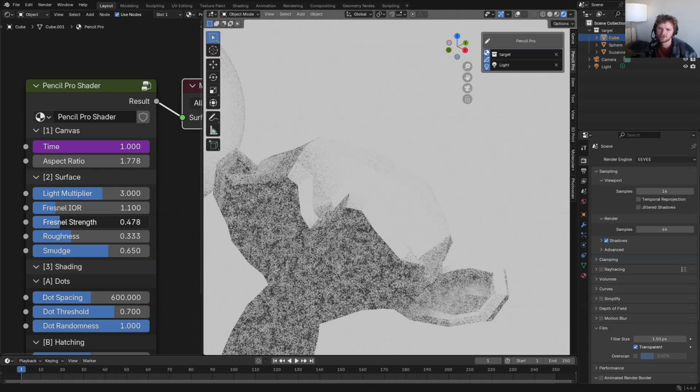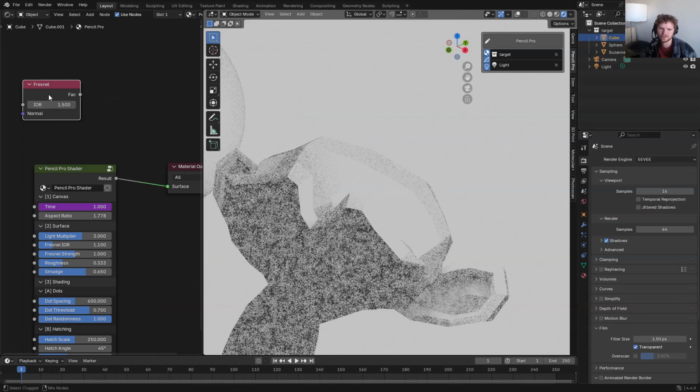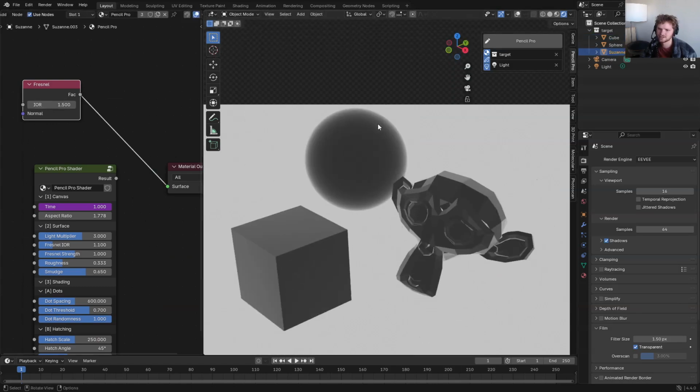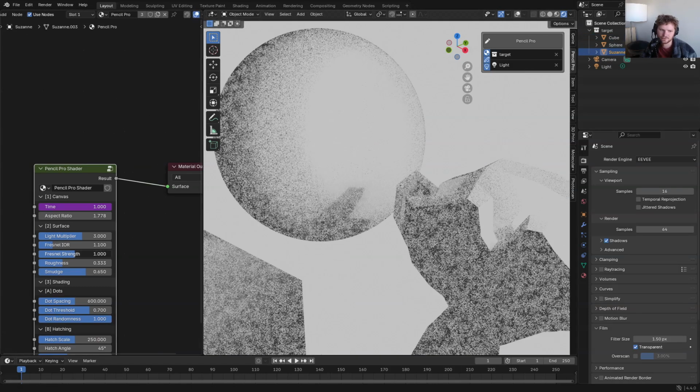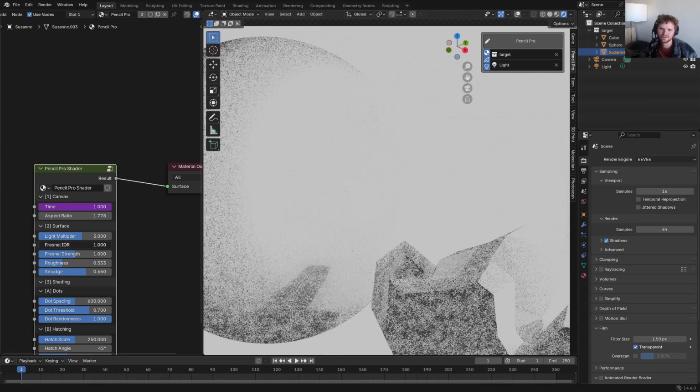Fresnel is what recovers some of that edge detail. A good way to think about this is if I was to just add a Fresnel node like this. You can think of Fresnel as kind of a highlight thing going on here. Fresnel is useful to capture some of these edges you can see here, and then to dictate how much of that edge, so here you can see it's perfectly invisible, as you go bigger than 1, it will capture more and more of that edge.